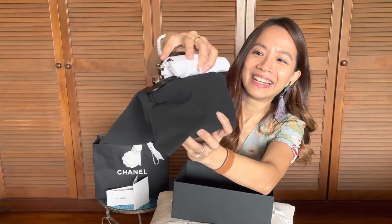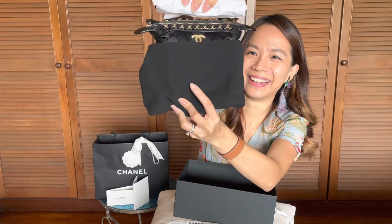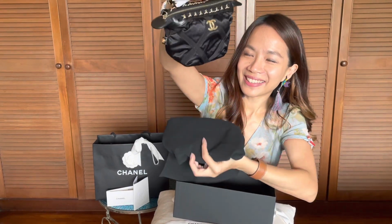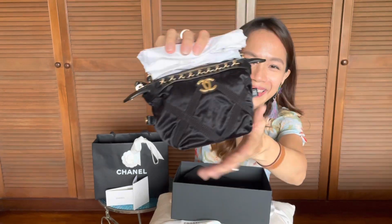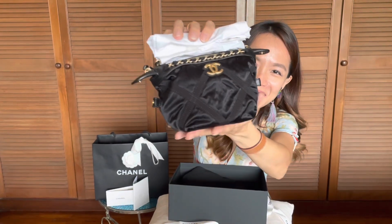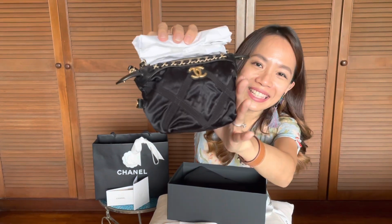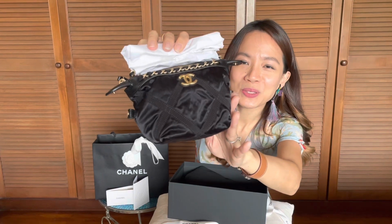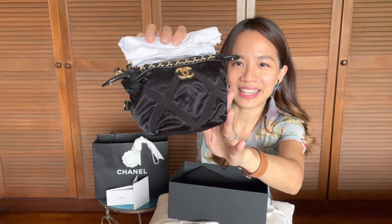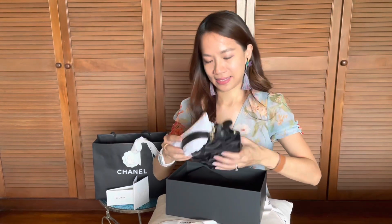Ta-da! And revealing this little baby. Look at this cutie. It's a true unboxing, so this is the first time I'm looking at it fresh from the box. Revealing this little cutie. Clutch with chain from the Chanel 22P Spring Summer Pre-collection Travel Series. Let's go ahead and remove these.